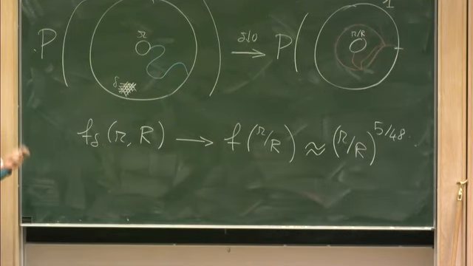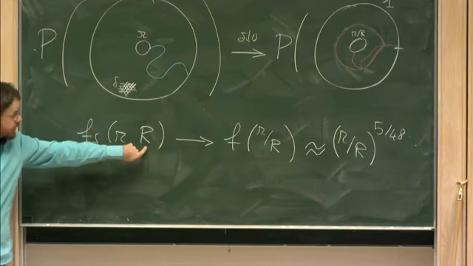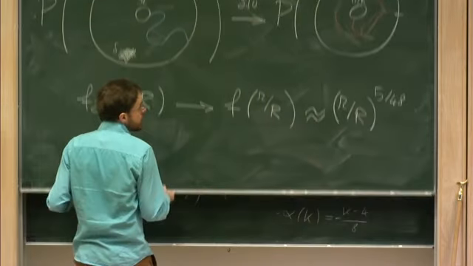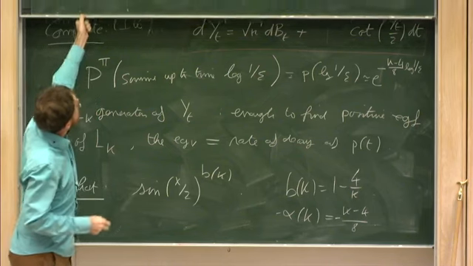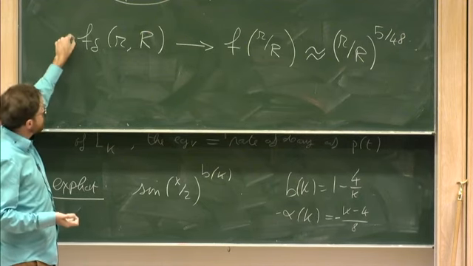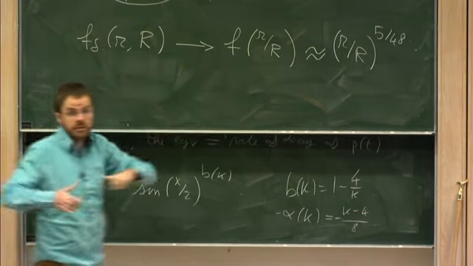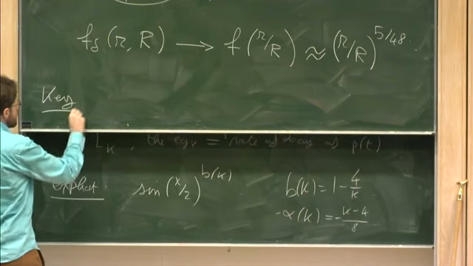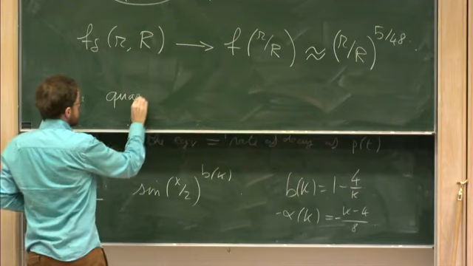Okay, and the question is, how does this imply that the behavior of this between the microscopic radius and the radius 1 also has the same exponent? And it's not completely clear a priori, and that's the whole difficulty if you want to find the exponent from the statement of Cardy's formula, that you want something about the microscopic radius and you have information about the scaling limit, which is at the macroscopic radius. And so there is one ingredient missing, and which is the key. And the key is called quasi-multiplicativity.